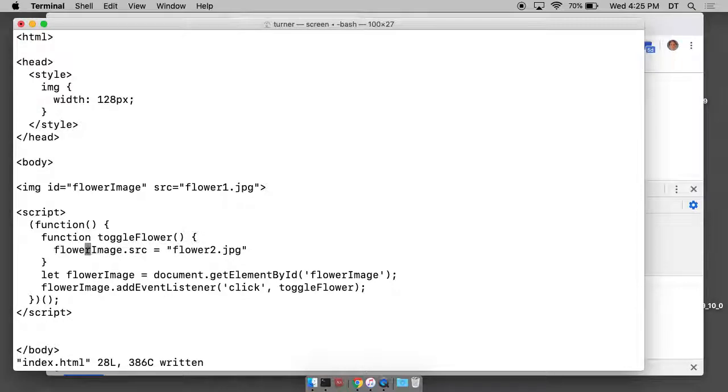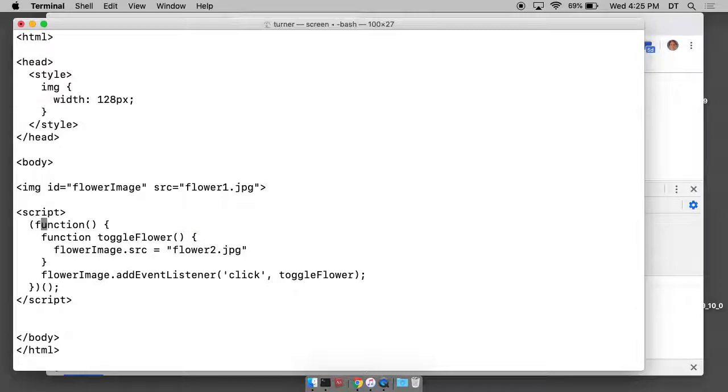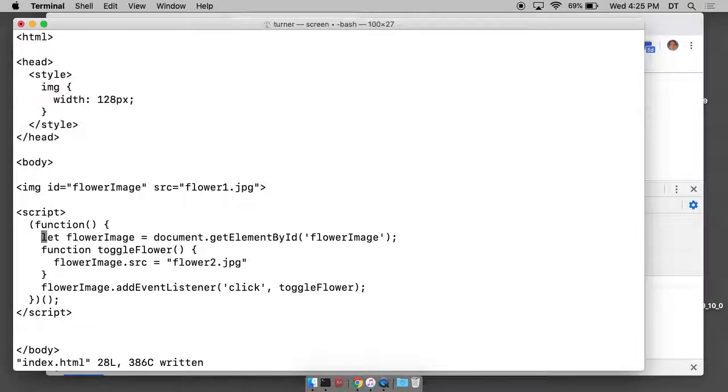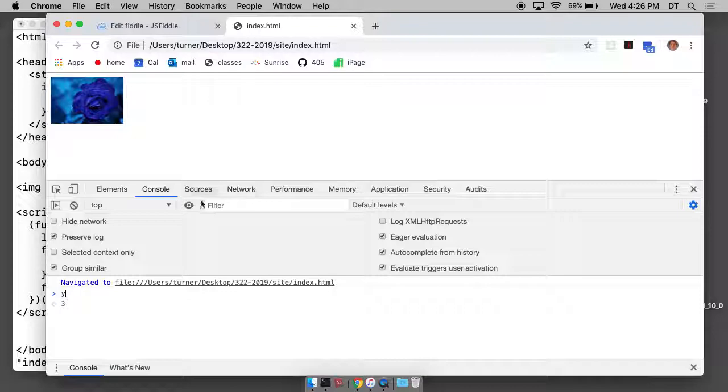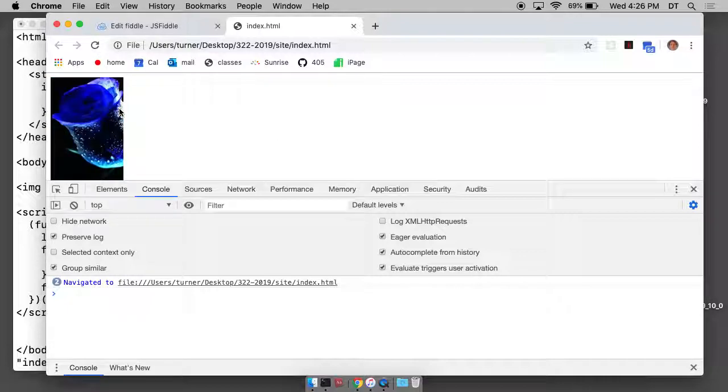Now, this flower image refers to this here. This is not necessary, but I'm just going to do it like that because it reads a little better. So when we toggle the flower, it'll go to flower 2. Let me get rid of this. There it goes.